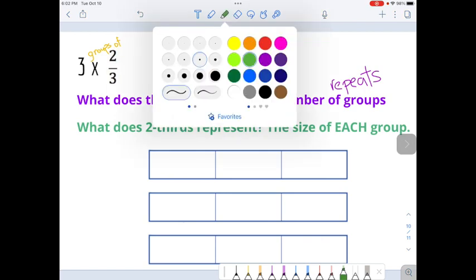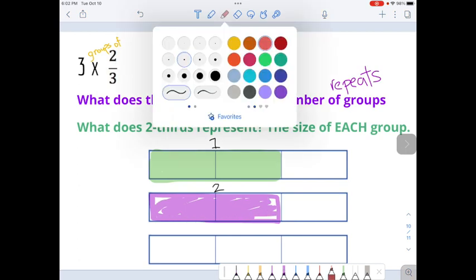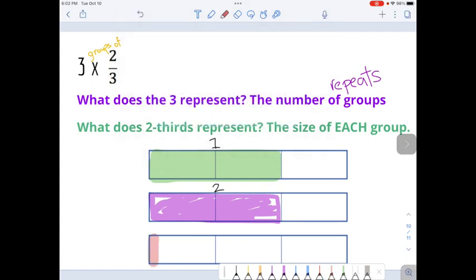So you can imagine in this top one, we'll make it bigger this time. Here is your part. You get 2/3. This is the first time that I have drawn 2/3. Here's the next time that I'm drawing 2/3. Right? I colored in 2 out of 3. So there's the second time. And then the third time, because I want 3 groups of 2/3, here's the third time I'm coloring in 2/3. I have 3 repeats, 3 groups of 2/3.